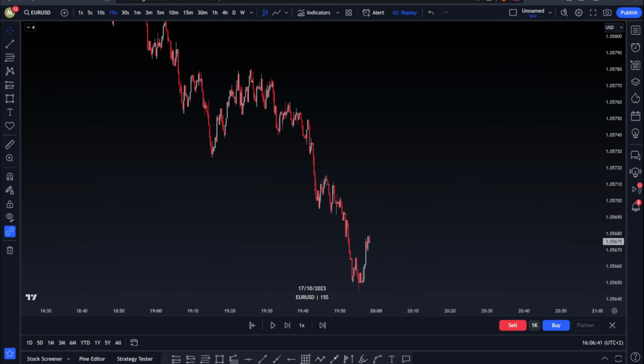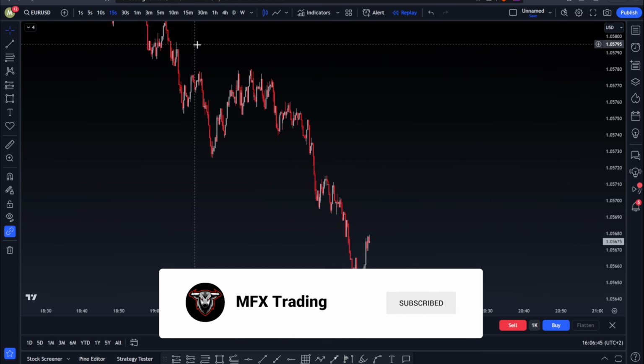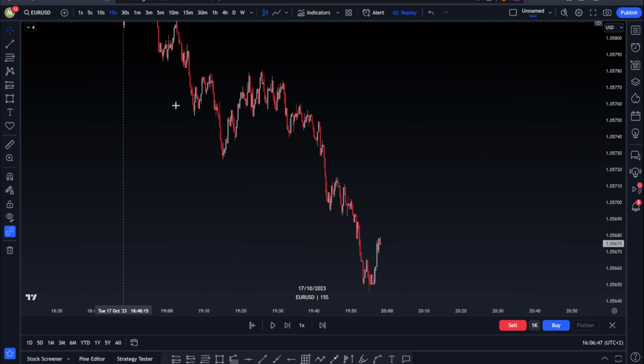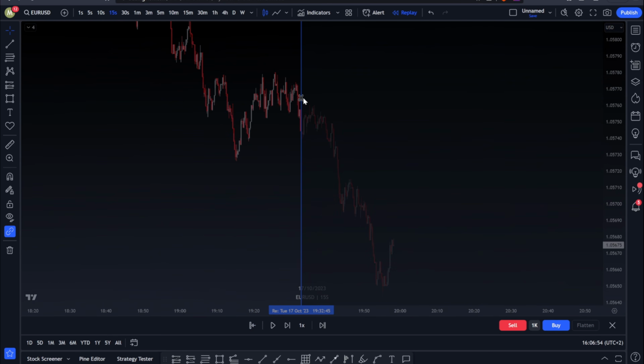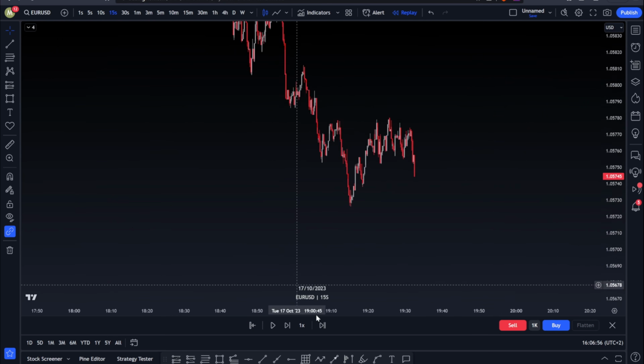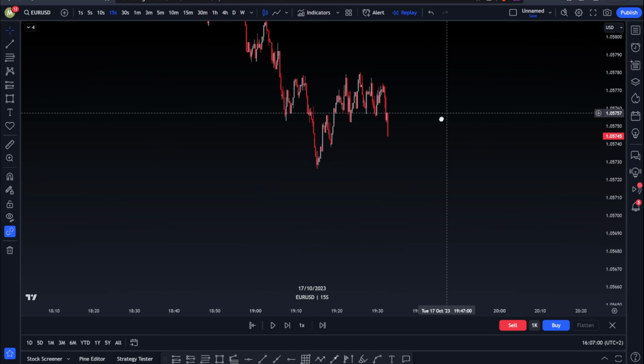Alright guys, video on how to trap the early sellers. And in this case we have a very clean downtrend, and we want to catch this move to the downside. So just imagine we're around here now. And you see it's very hard downtrending and you want to catch this move to the downside.